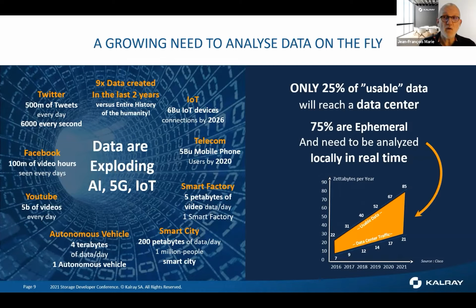And I think we are all familiar here that edge is a massive change, right? It's completely impossible to think about next generation data centers having all the data in one place. Some numbers I show here demonstrate that only 25% of the usable data will reach the data center, meaning that 75% of the overall generated data will be ephemeral, will be computed somewhere, computed inline at the edge, but the edge could be everywhere.